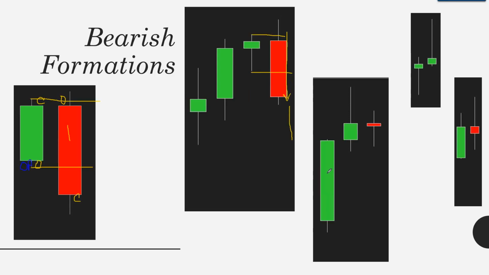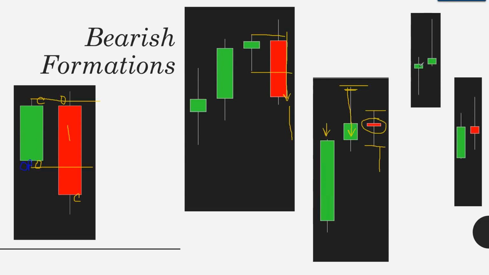Then we have a bullish candle, followed by a bullish candle, followed by a bearish candle. Now notice on this one that they went up and they made a high that is higher than this bar. But when they did, sellers stepped in and they took price action down. In other words, they were not able to close at the top of the bar. Then that is followed by the bearish candle, which tells you more than likely the next bar is going to be down. And this typically is an inside bar right here. What it's also telling you is they don't have enough power to continue to make a new high.